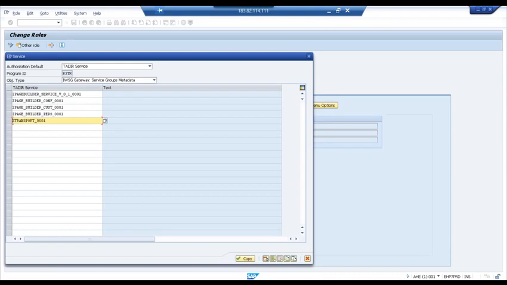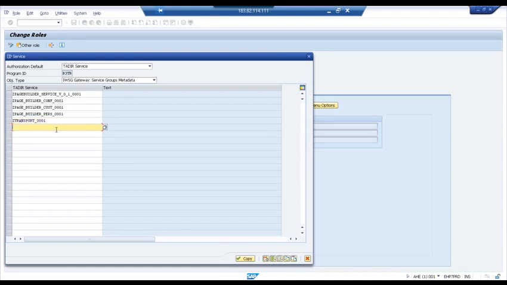Now I will show you what will happen if this service is not there. It will give you an error, simply, the moment you try to open the Launchpad designer. It will give you an error. Now after this, these are all the services to which we have given an assignment.